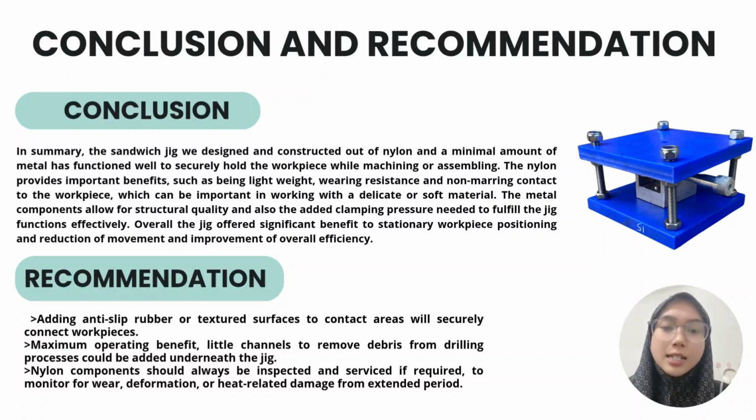For the conclusion, the sandwich jig we designed and constructed out of nylon and a minimal amount of metal has functioned well to securely hold the workpiece while machining or assembling. The nylon provides important benefits such as being lightweight, wear resistant, and non-marring to the workpiece, which is important when working with delicate or soft material. The metal components allow for structural quality and the added clamping pressure needed to fulfill the jig's functions effectively. Overall, the jig offers significant benefit to stationary workpiece positioning, reduction of movement and improvement of overall efficiency.